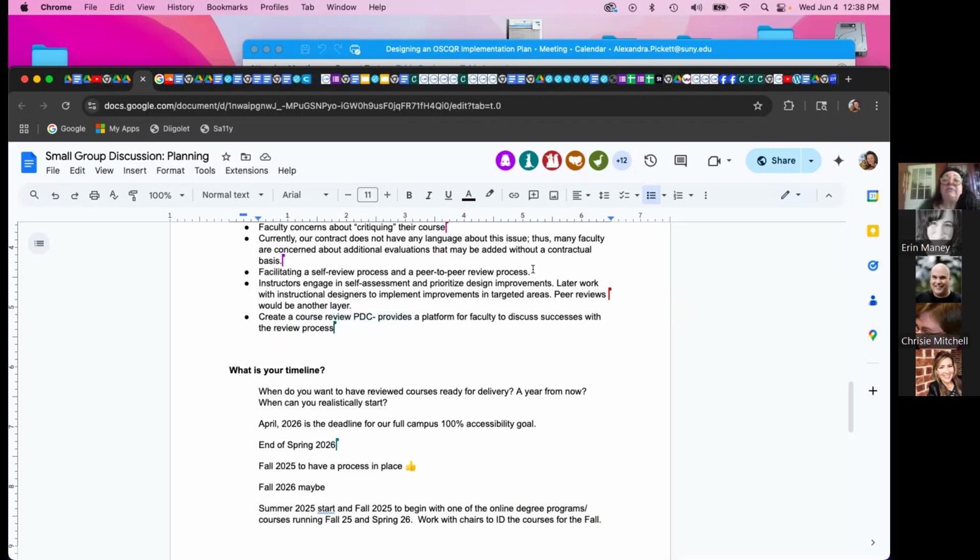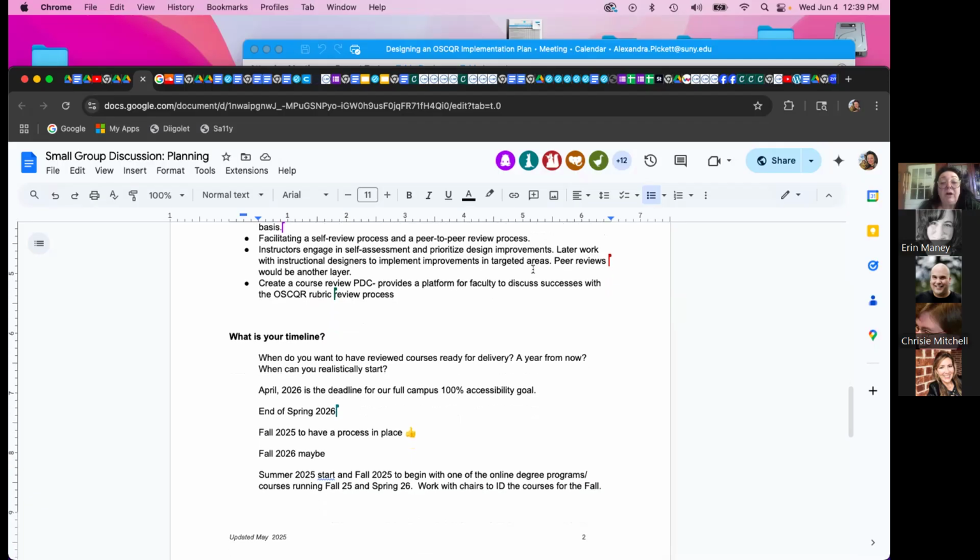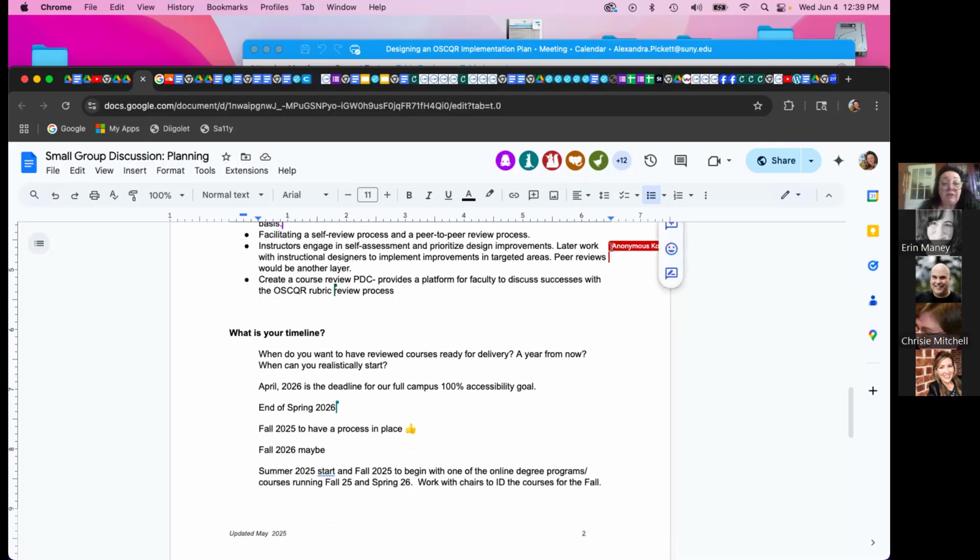And then to have them, after they teach the course, think about what worked in their course related to the design of it, and what could be improved, and to use the rubric as a self-assessment. And then they can either improve the course on their own or with the help of an instructional designer, or do it in a training environment with other faculty and an instructional designer, or at a departmental level with peers or multidisciplinary activities. So there's lots of different ways to initiate understanding of how to implement OSCQR to address the instructional design of courses. So the self-review and peer processes are very good for faculty who may have some questions and concerns about the process.